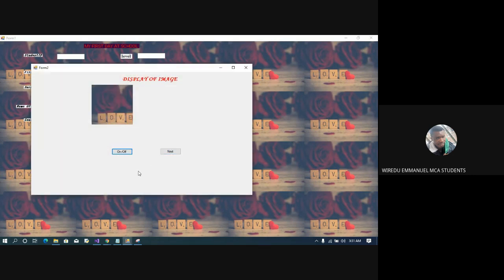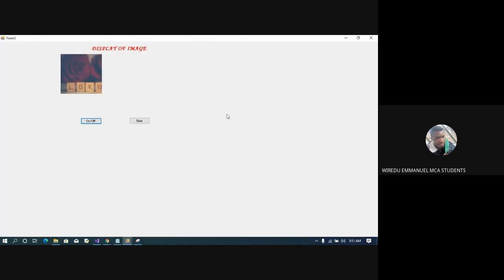When you go to next, then you enlarge it. Then you take another screenshot. When you take another screenshot, then you save. Then when you save, now this one you have to be fast.